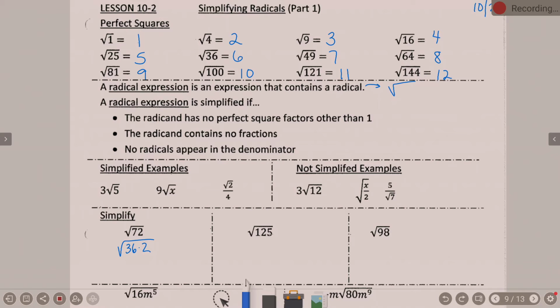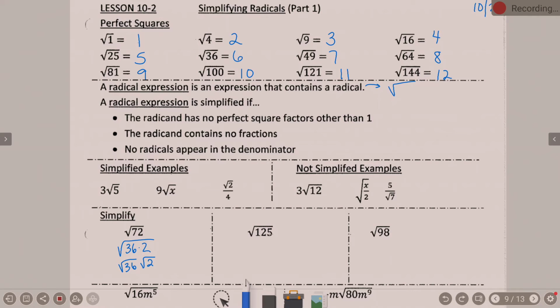So what we're looking at, and maybe I should have gone ahead and written it, we can break this into two separate square roots. If I break this up into two separate square roots, this is the square root of 36 times the square root of 2. What do you know about the square root of 36? 6. It's 6. What about the square root of 2? Is it on my list? No. If I do square root of 2 on my calculator, I'm going to get a decimal. So we leave square root of 2, right? We don't want decimals today.